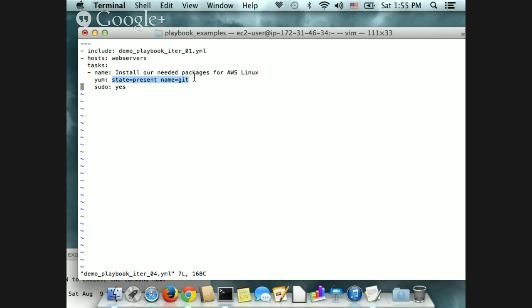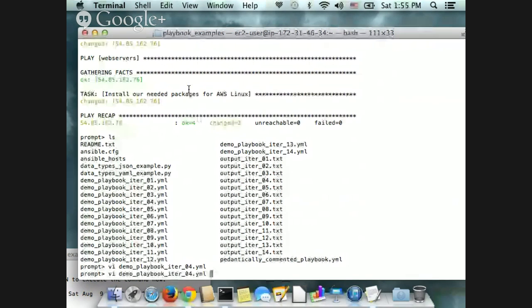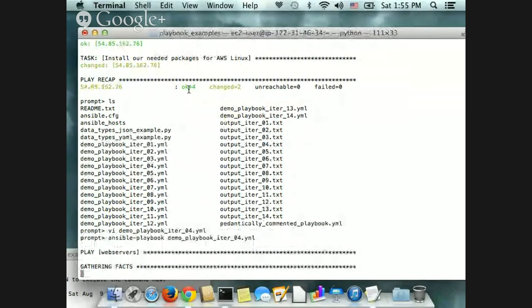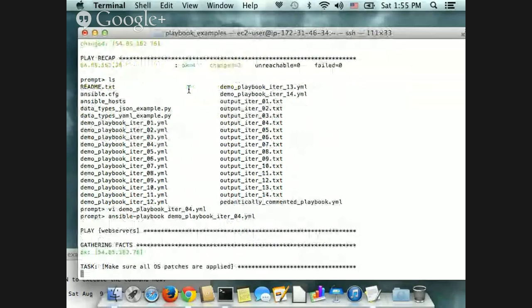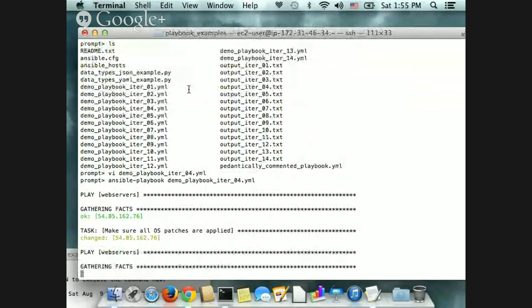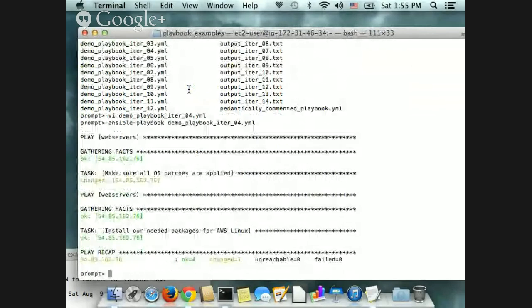So as long as I run this, it will always be present. And it will know whether it changed it or not. Do you think that will change? That particular yum is smart enough to know if it changed. Will that git install change anything? I see head shaking no here. No, because git was already installed previously. So now we see changed move down to 1. We had several things happen. But because it actually was smart enough to know that it was installed, I can actually see if something actually happened or not. Okay?